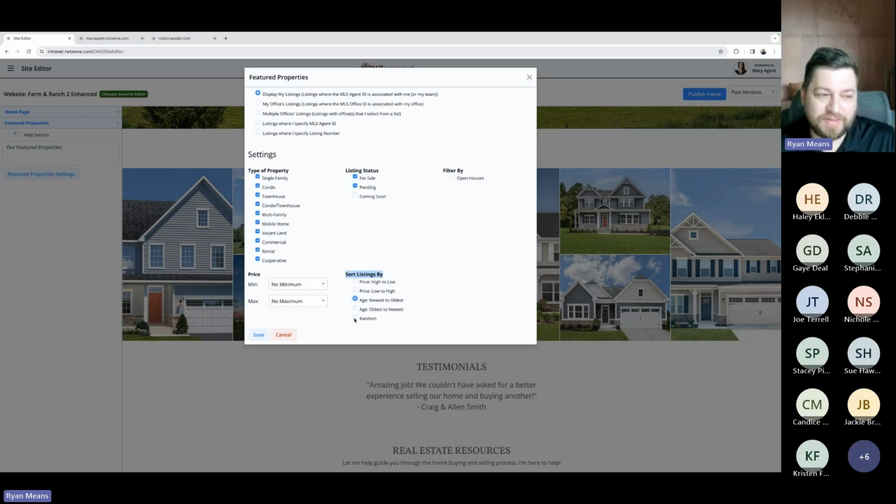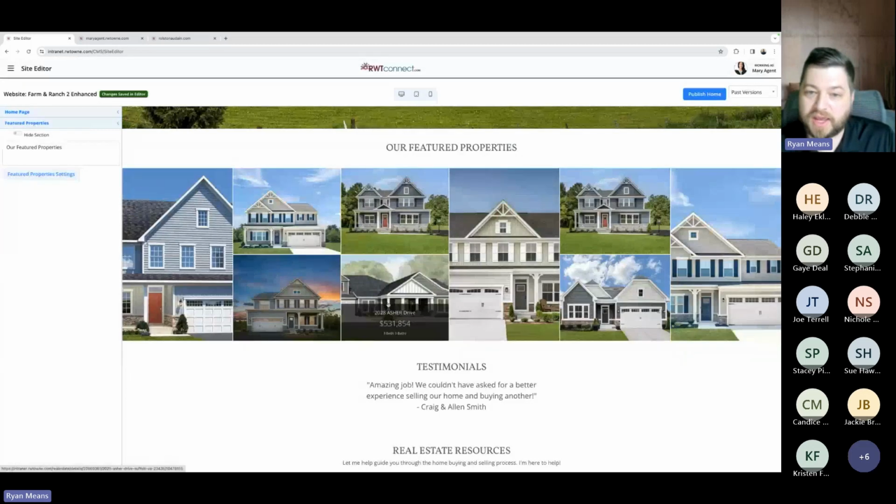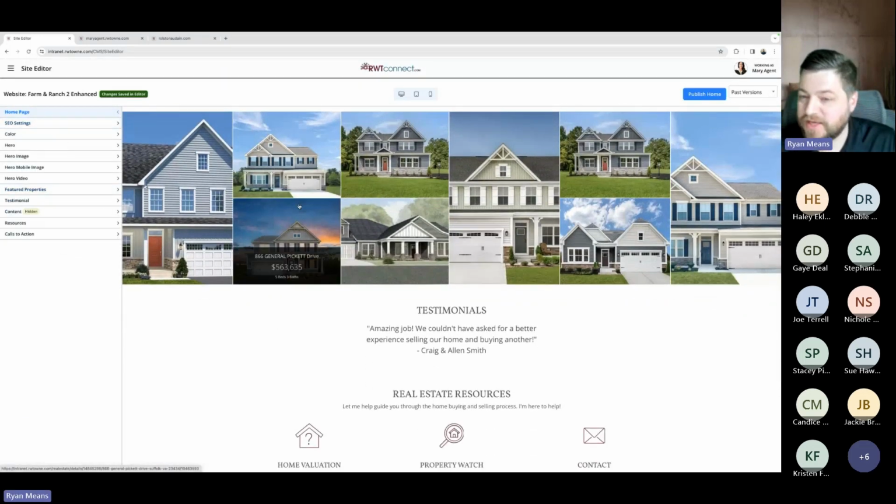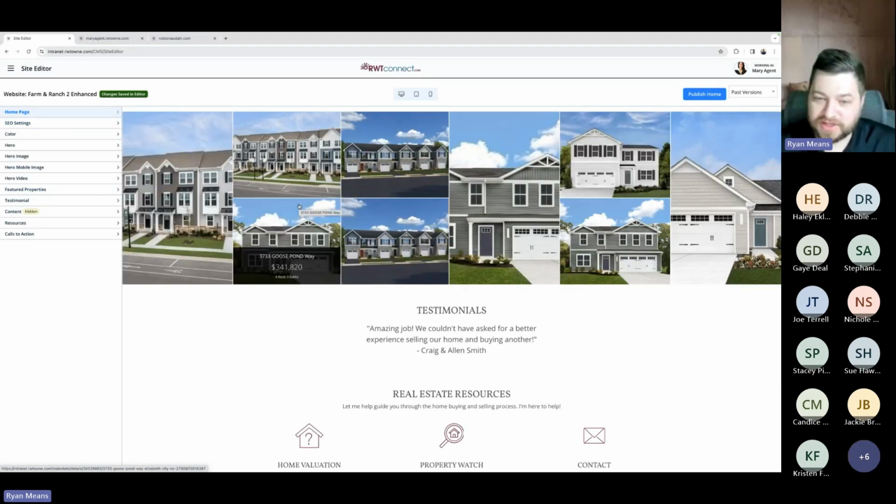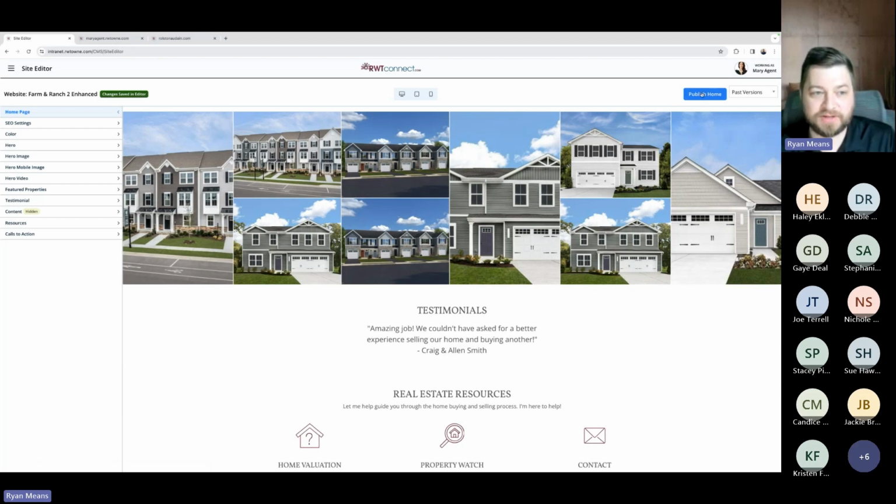You can also do random, and random definitely keeps your website fresh. You're going to always see something different every time someone loads the page, but it can also showcase properties that I may not be interested in, or it may be that someone saw a property and loved it and now they can't find it again. So I don't love random personally, but if you wanted to use it, you could absolutely do so. I'm going to go ahead and leave this newest to oldest and say save and okay. And I've made some changes to my site, but nobody but me can see it. The general public doesn't know I'm playing with my website yet because I haven't published my website.